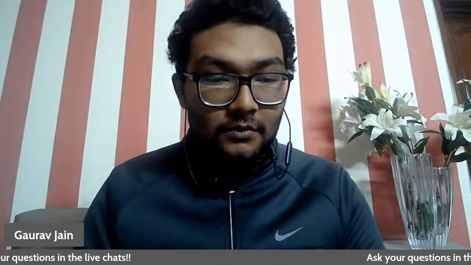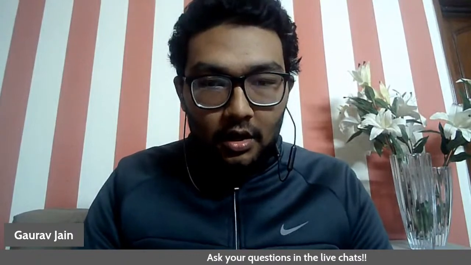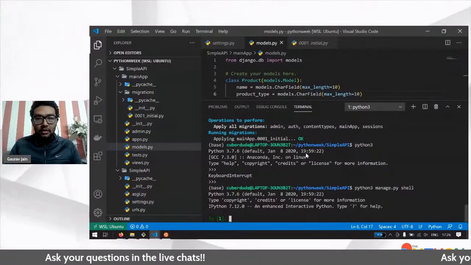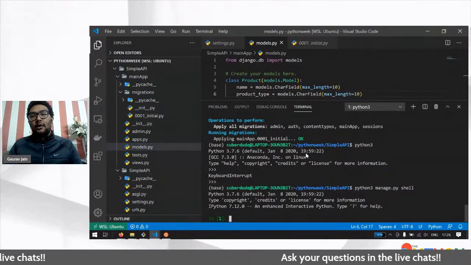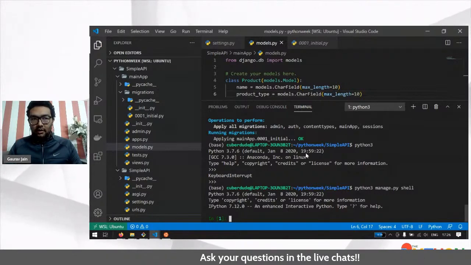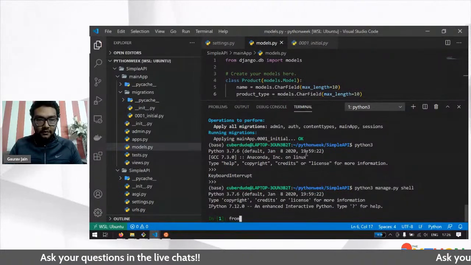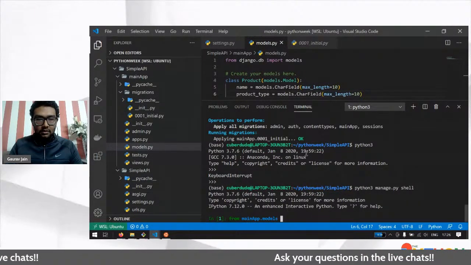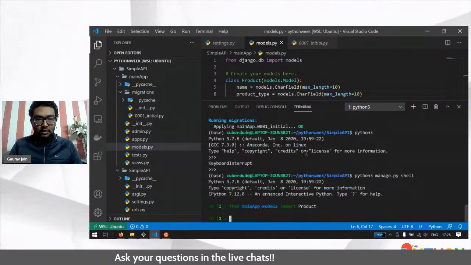Okay, so I'm just going to start an interactive shell with my project, with my Django server. Right now, what I can do is from main app dot models import product.